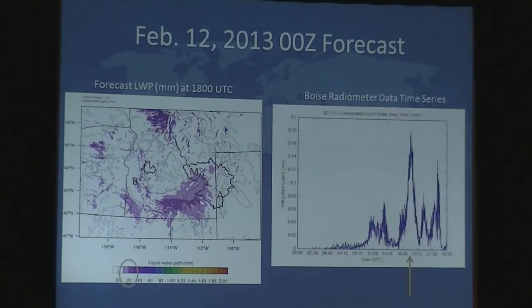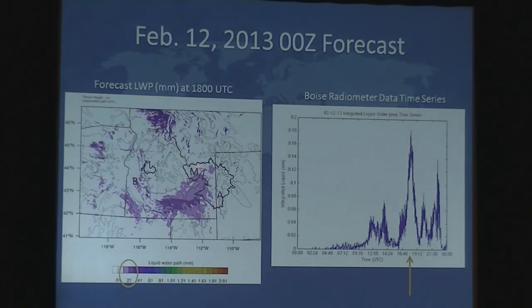But I'll point out here, let's look at some observations. So there's a B on here. That's where Boise is roughly, and they have a radiometer at Boise. So we're looking now at a time series of the Boise radiometer data, the integrated liquid water path from the ground. At 18Z, you'll see this really nice spike up to around 0.18 millimeters. And sadly, that light shade of lavender isn't showing up, but the second one luckily is. And you can see that that is showing up right over Boise, and lo and behold, it's just below 0.2 millimeters. So at this one snapshot in time, we did a really good job. I mean, the model is saying that there's liquid water there, and the radiometer is confirming it.